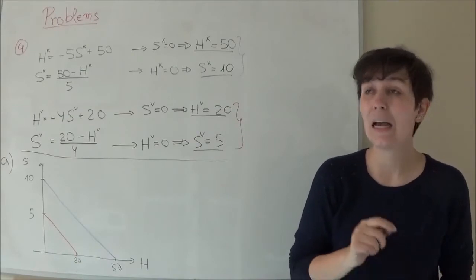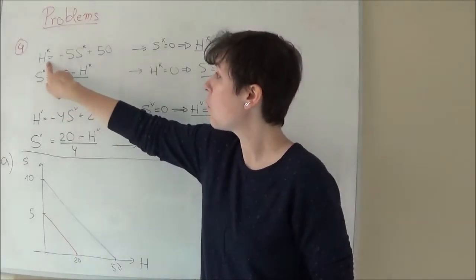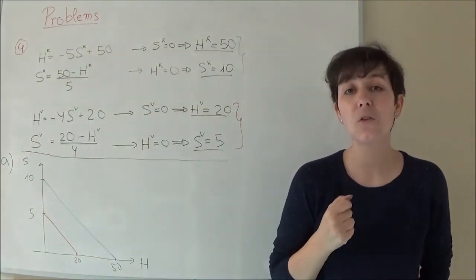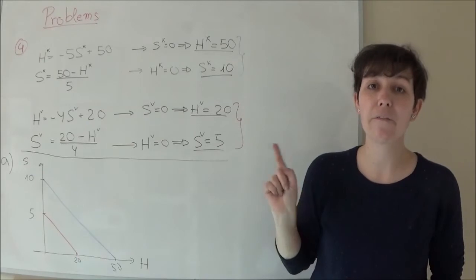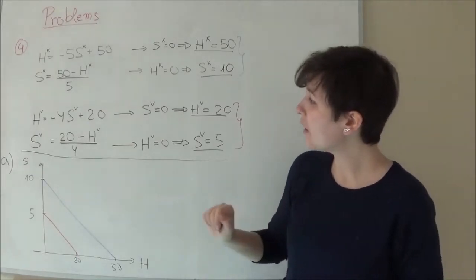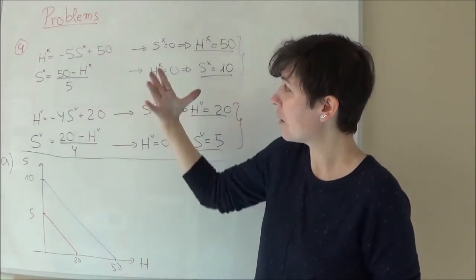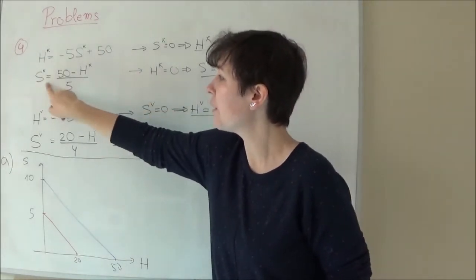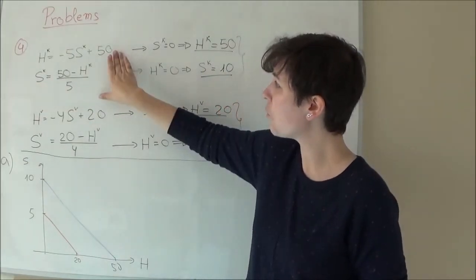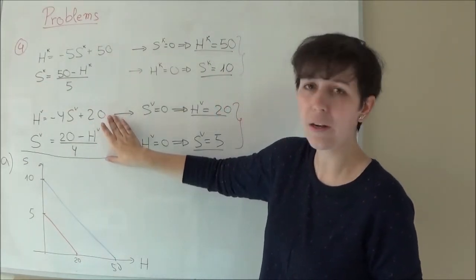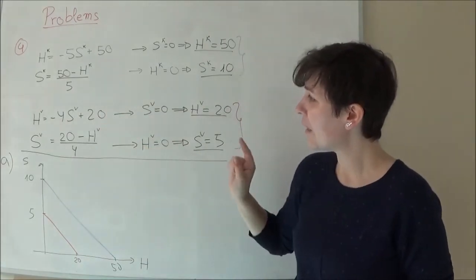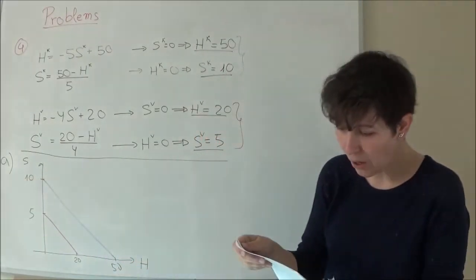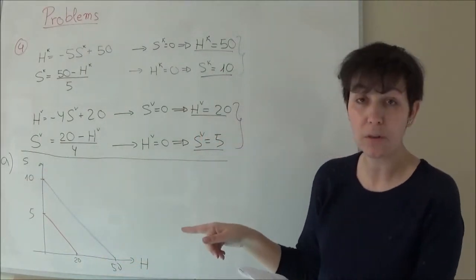So, as I said, I like to have the PPF where one of the goods is isolated, but also the other. Why? Because that is going to make my life easier when I have to make a graph. In fact, here, as I told you, that was the initial PPF that the exercise is giving me, but now I have it when the other good is isolated. This is for the king economy, this is for the other economy, okay? But it's the same thing. The exercise, section A is asking me about the PPF, so I have to draw that PPF.